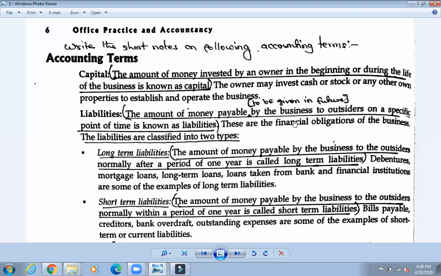So these are all the investment that you do in the beginning of your business. सुरु भन्दा अगाडि के लगानी गरेको छौ तिमीहरुले? That is called the capital. Furniture you may have made, different types of decorations and planning. So whatever investment you have done, पैसा लगाएर जे लगानी गरेछ, that लगानी is called capital. The amount of money invested by an owner, in the beginning or during the life of the business, is known as capital.